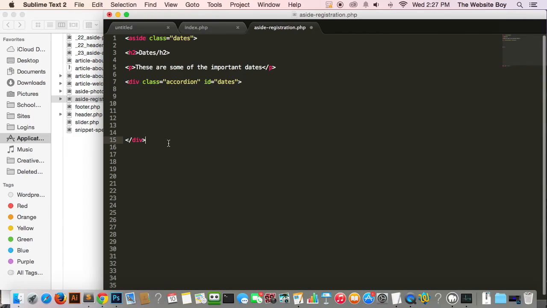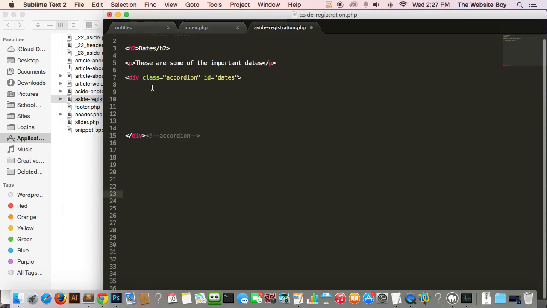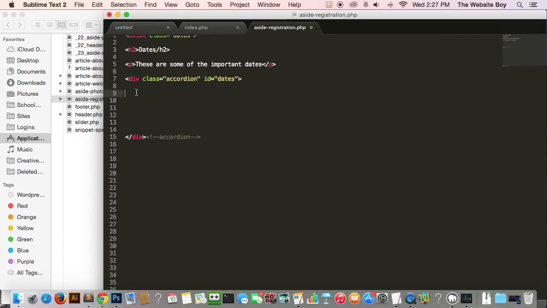And let's just make a comment here. Oops, accordion. All right. So once we have that, then inside here we need to make an accordion group. So let's do this. Let's make a section instead of a div, and let's just give it a class. This is all Bootstrap classes, by the way. And this ID is my ID. All right. Accordion group.